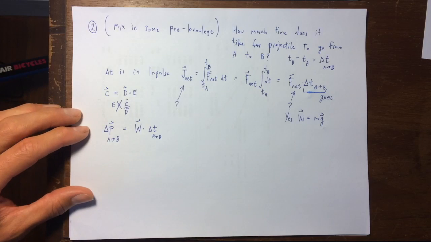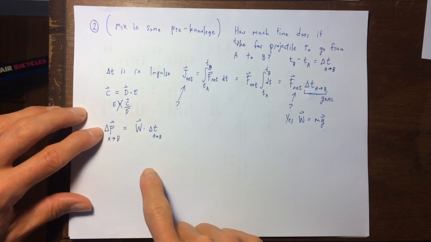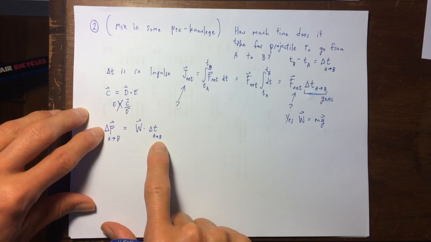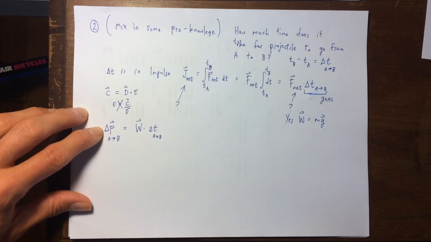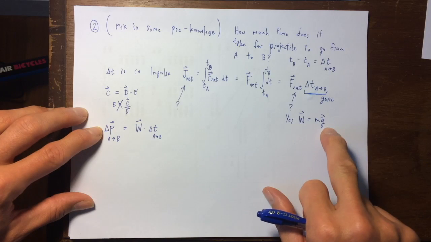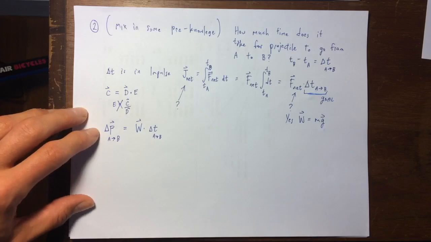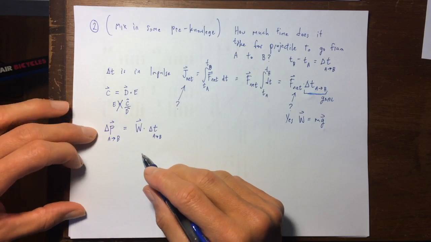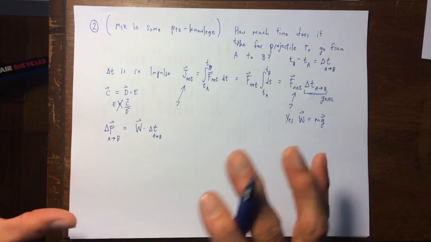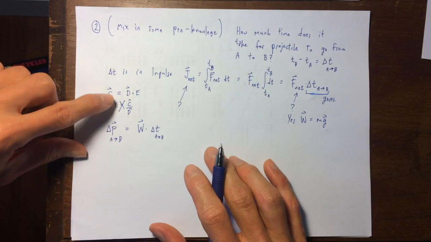Yeah, so, okay, so we can't just divide, this is not an algebra problem where I can divide w underneath delta p, even though I know w, and maybe I can get delta p, but we're going to have to be smarter than that. But you cannot do this with vectors.